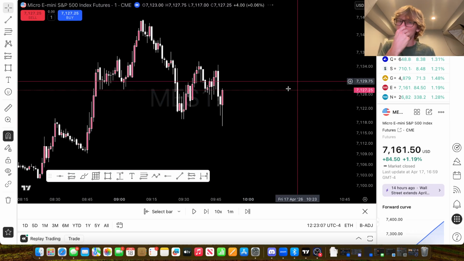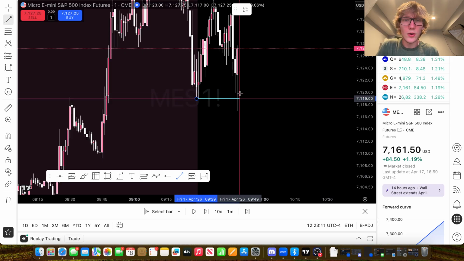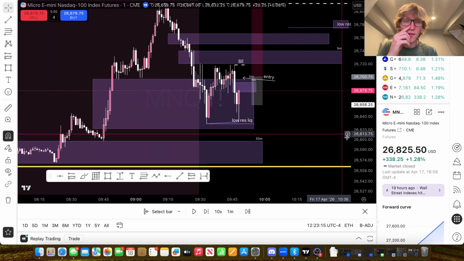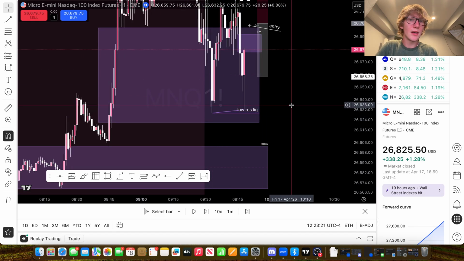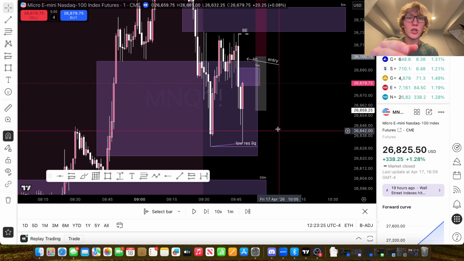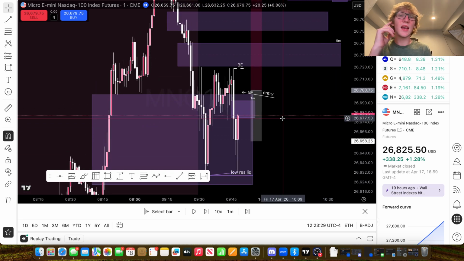Because if we go over to ES, look at, these are the same exact lows we're looking at, right? And notice how they got taken out on ES, but not on NQ. So that forms an SMT here. So we're just assuming that at this price point, we took out this draw on liquidity on NQ. So now what are we doing? We're waiting for our entry confluence, which is this 1-minute inverse. This is perfect, right? And I go break even at highs.